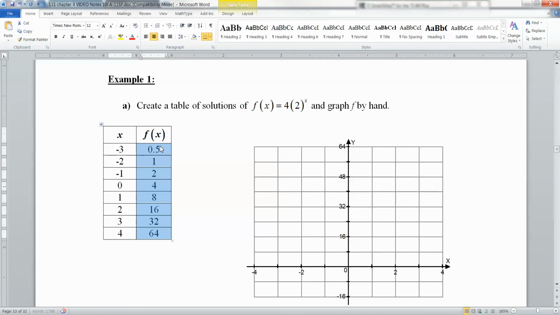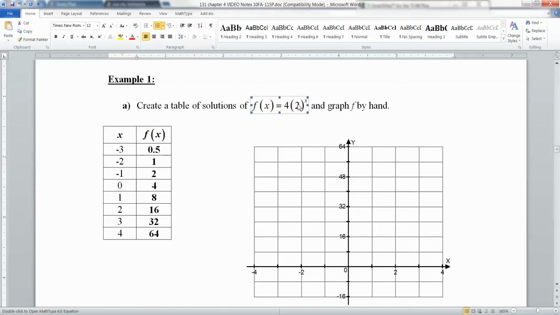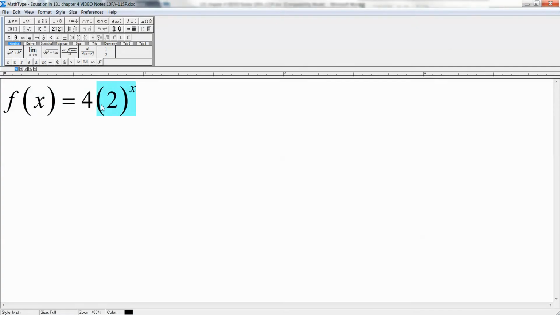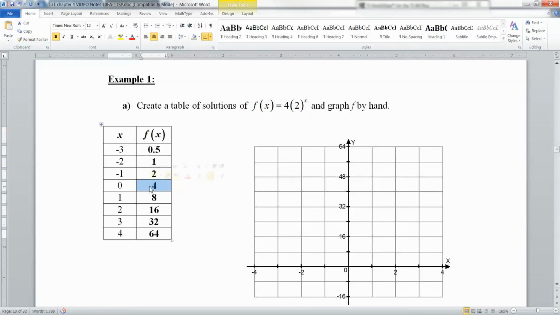So you might be saying, oh, Lana, how did you do that so fast? Is it just that you're that good? Well, yes, but there's something else going on here. You'll notice, and we're going to hit on this more later, that when x is 0, the y value is 4. How did that happen? If you put 0 in for x, 2 to the 0 becomes 1, and 4 times 1, because there's of course a times dot there, makes 4. And then 4 times 2 to the 1, 2 to the 1 is 2, so 4 times 2 makes 8.